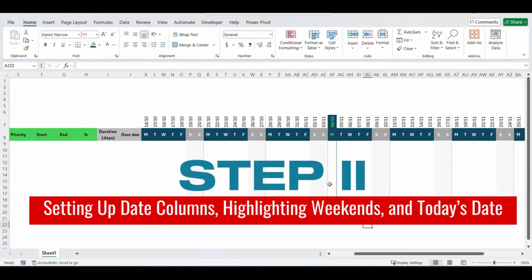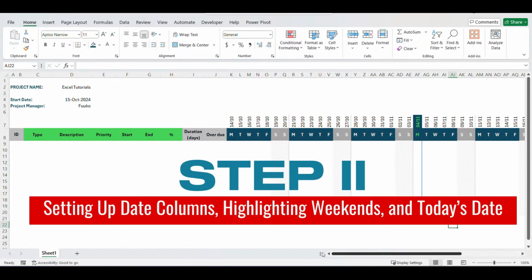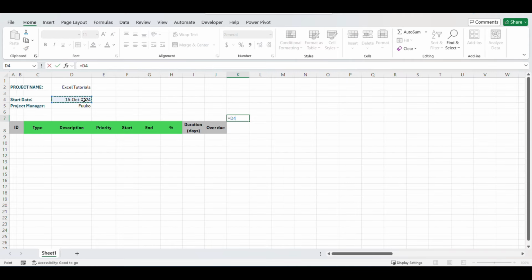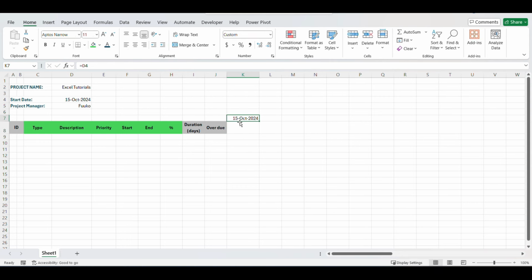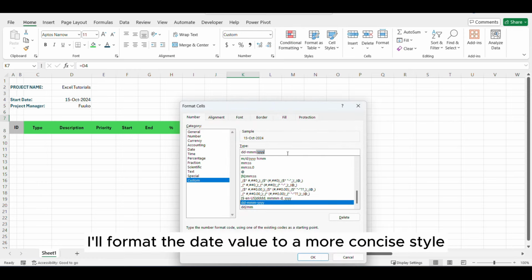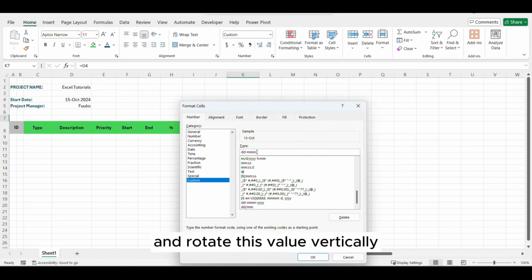Step 2. Setting up date columns, highlighting weekends and today's date. I'll format the date value to a more concise style and rotate this value vertically.